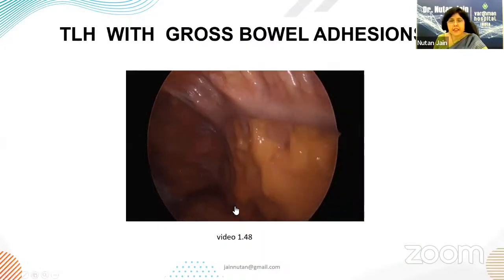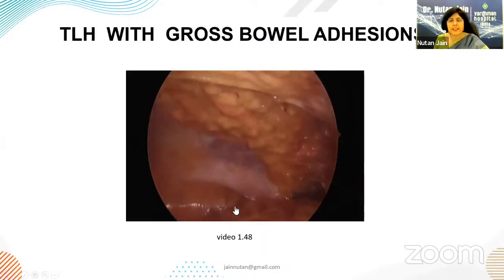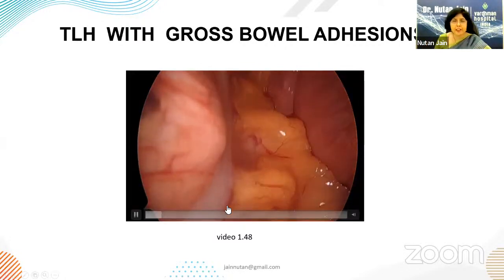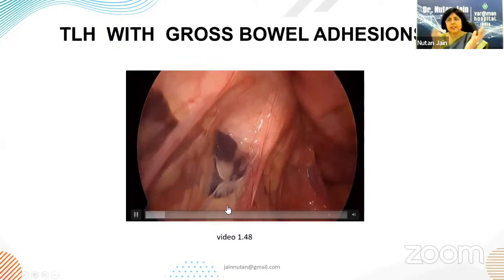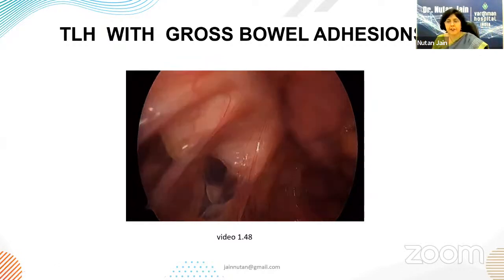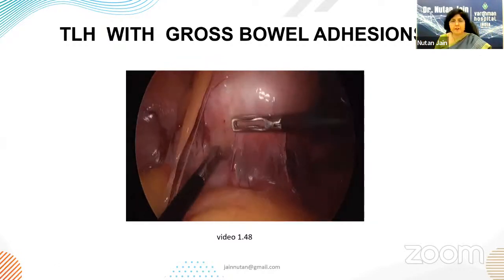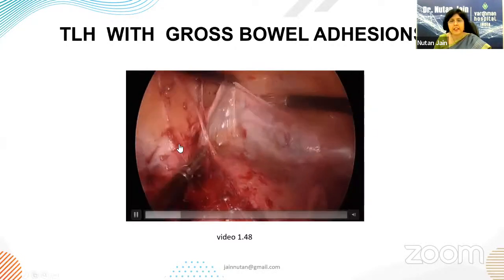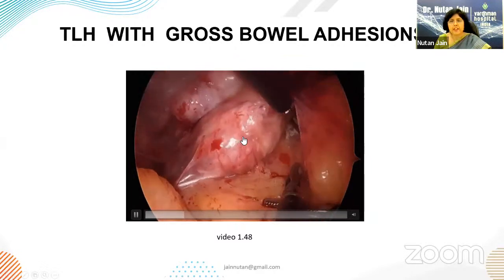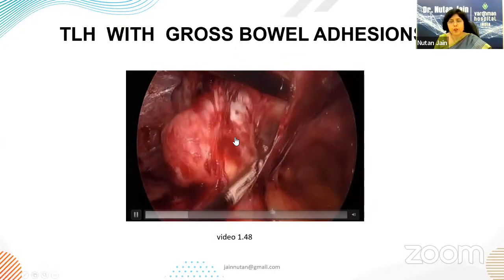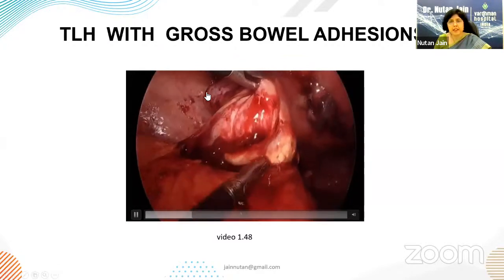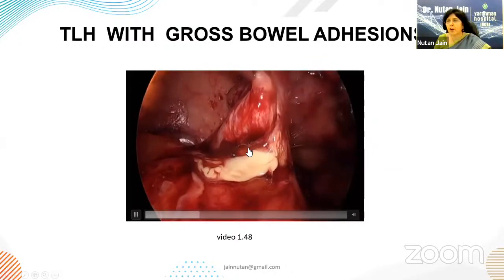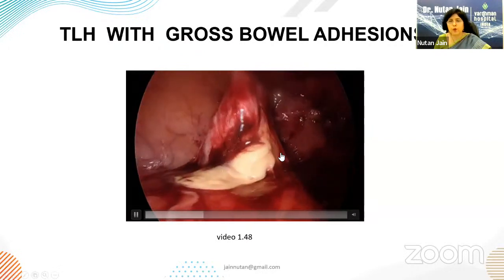So this is a case which presented to us with extensive bilateral endometriomas, but when we went in to the Palmer's point, we were lucky. Just see how the bowel was just everywhere on the top and everywhere. Now when we started doing the adhesiolysis, this is the anterior UV fold, and this is the posterior fold, and these were the TO masses. And once the adhesiolysis began, can you see a rich whole of tubercular pus, cold abscess.